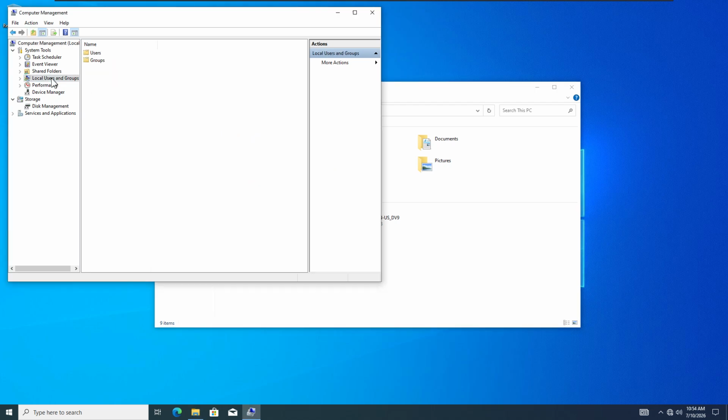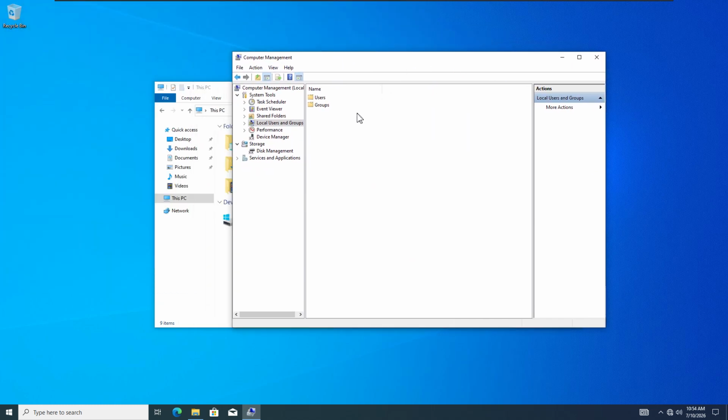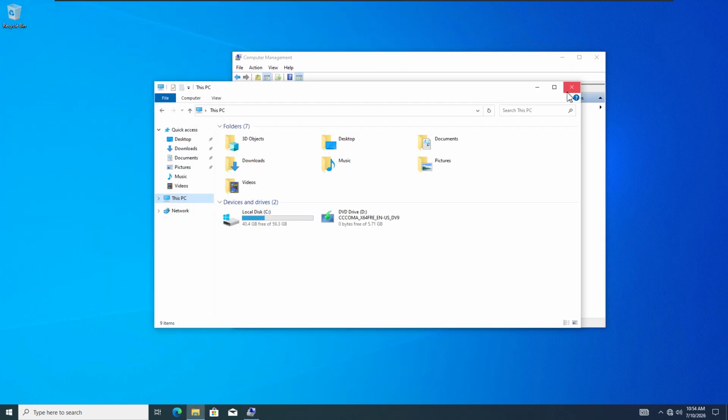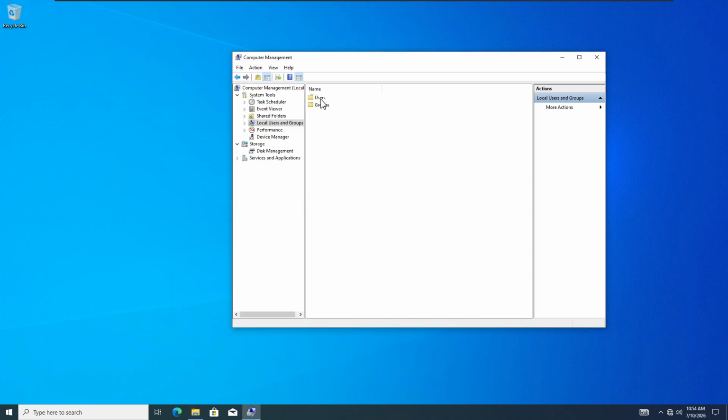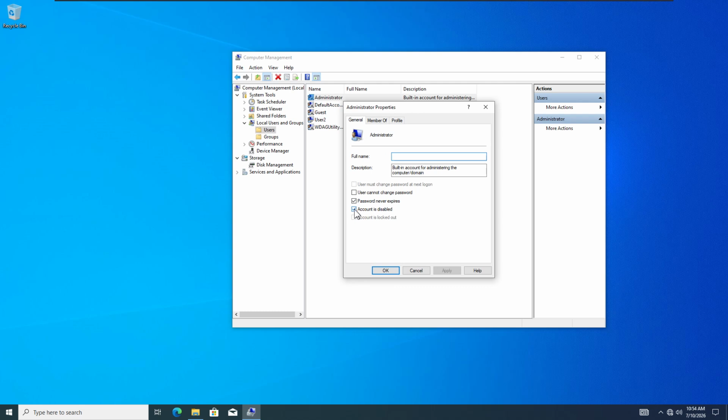Go to the local users and groups, and in users, user 2 is the only active user, administrator is inactive. So just double click on it and uncheck account is disabled.